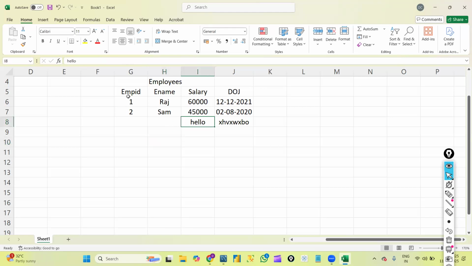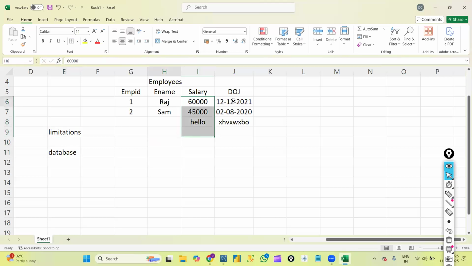To solve this problem, as I'm saying, we have many limitations or disadvantages for Excel files. If we store data in an Excel file, we will have some limitations. Because of that, databases came into the picture. In those limitations, this is one of them.